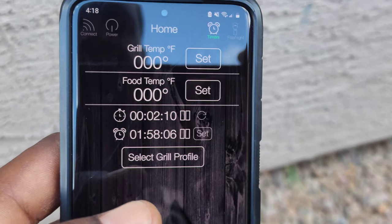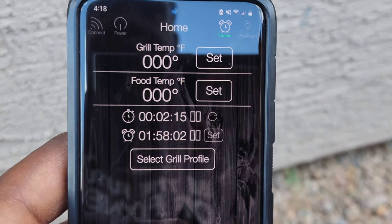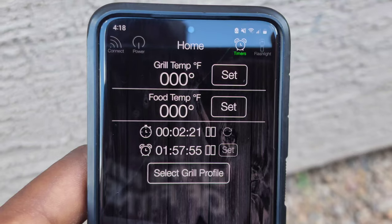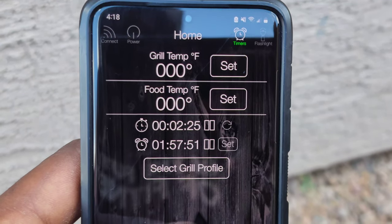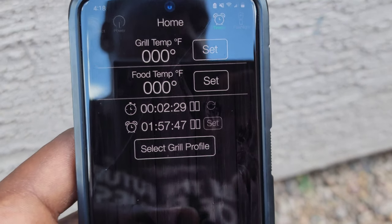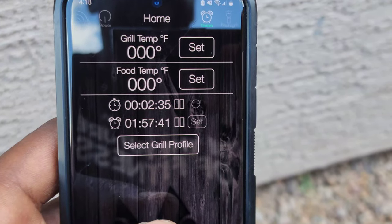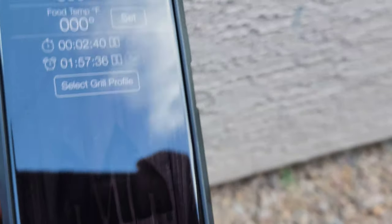Once you set that profile, it'll go through all of your steps, even with you not being here. So if I wanted it to start me off at 225 for the first 6 hours of the cook, and then once I get to an internal temp of 165, crank that baby up to 275 or something like that until it goes all the way to 200, and then drop down to just warm and keep it warm after that, I could set all of that up on that grill profile and then run directly through it with the push of a button, not having to do any monitoring myself. So it is a nice feature.